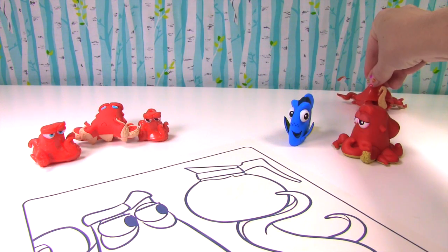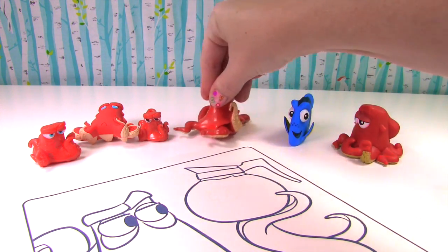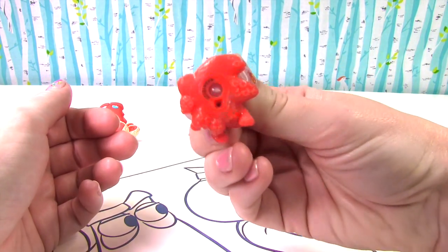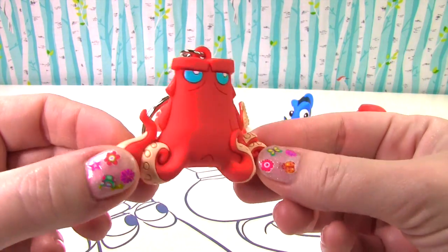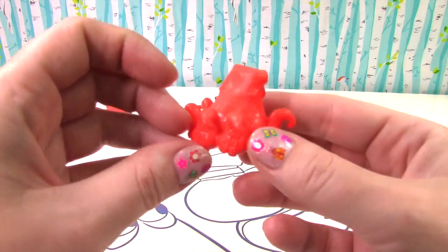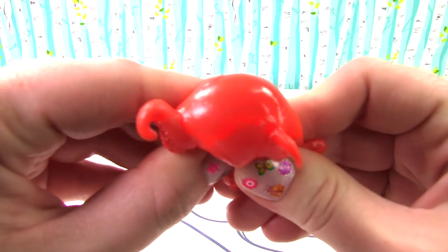We have the Hank Squiggle Fish! Woo! Squiggle, squiggle, squiggle! We have the Hank Microlight! Shine that light, Hank! Shine that light! We have our Hank Figural Key Ring, looking super awesome. And we finally found the Hank Mash'em.